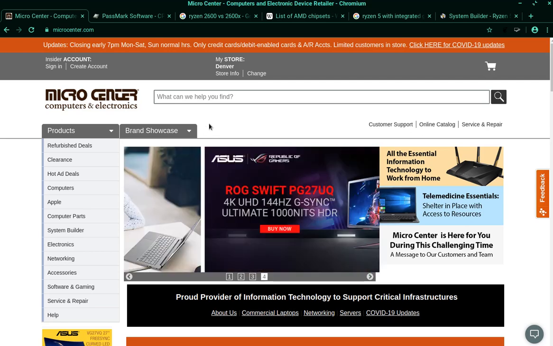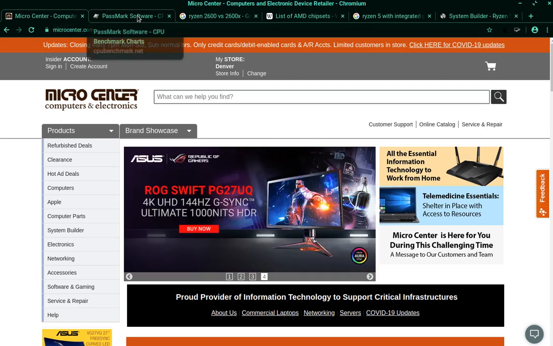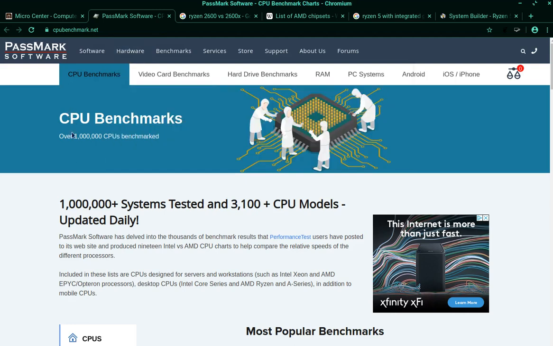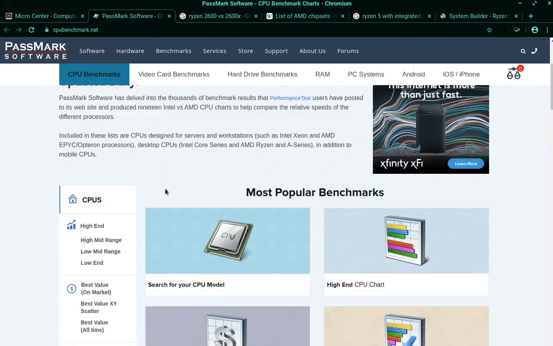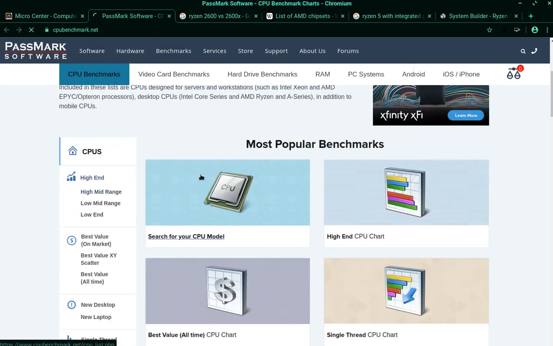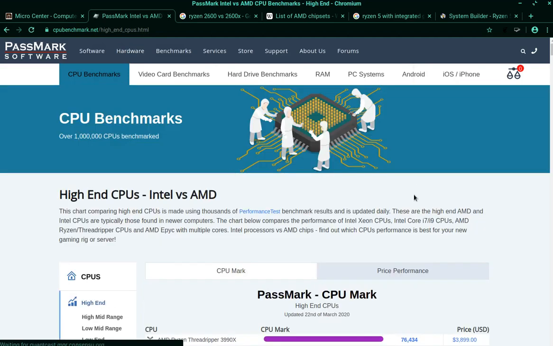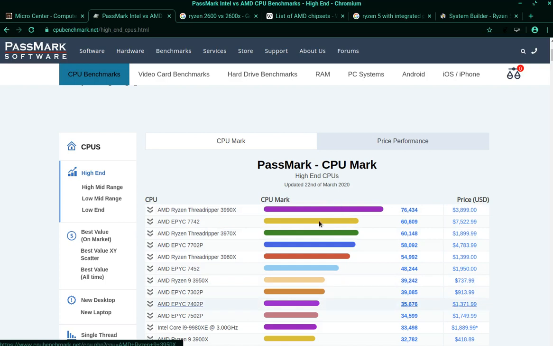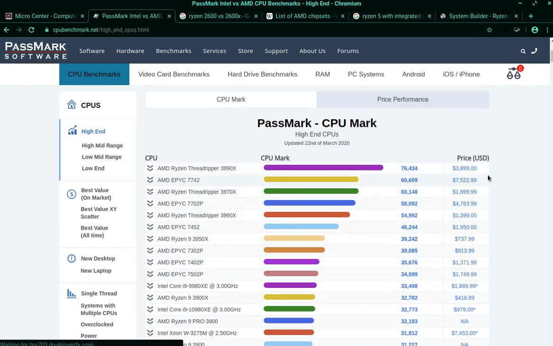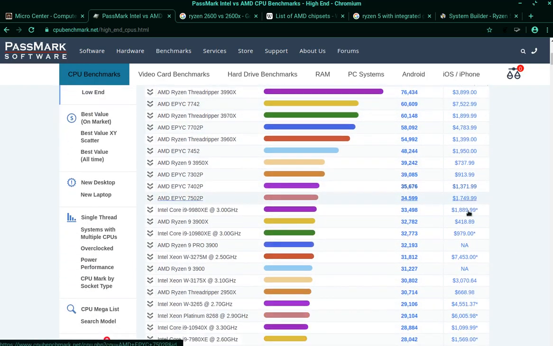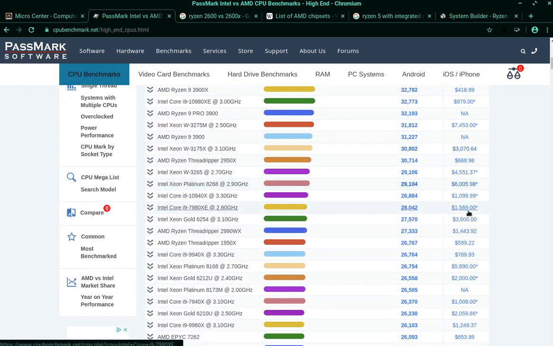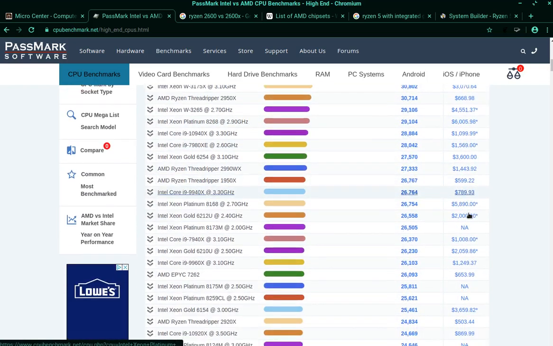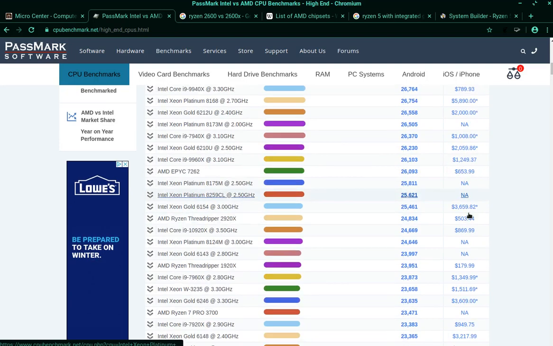My first thought was, what processor do I want to go with? So I pulled up CPU benchmarks, and I looked at the high-end processors, and simply scrolled down. I'm not even worried about any of these other things at this point. What I'm looking for is something down at the 100 to 150 mark as far as price is concerned.